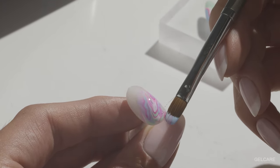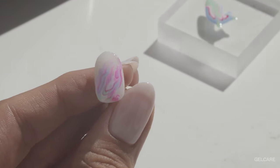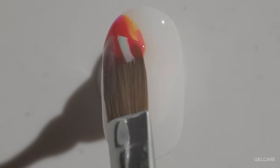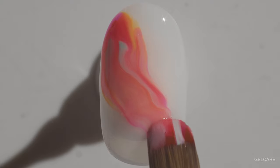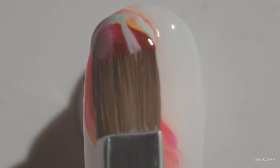Keep in mind that if your drop painting is too thick, the LED light won't be able to fully cure the gel in depth and it will dent. Here's a great example of a good-looking drop painting that won't fully cure because the second brush stroke made it a little too thick on the top left corner.